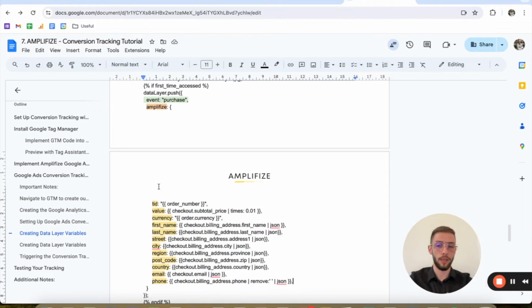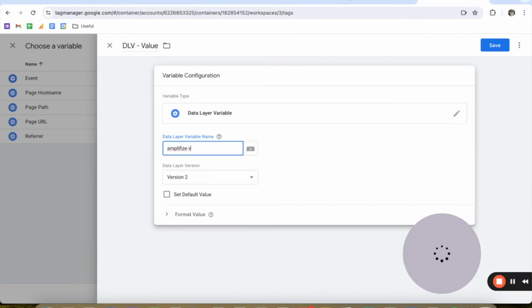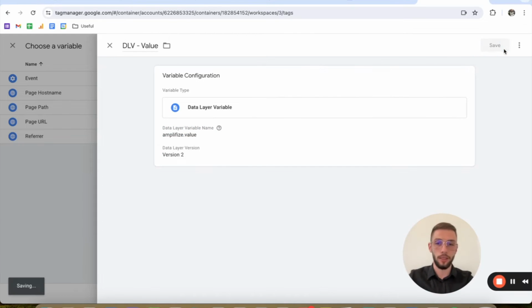When you create the data layer variable, you just copy amplifies dot and the relevant variable you're creating. So in this case, it will be amplifies.value. It's the same as the data layer script we implemented in the Shopify checkout section. So you write amplifies.value in the data layer variable, and click save.